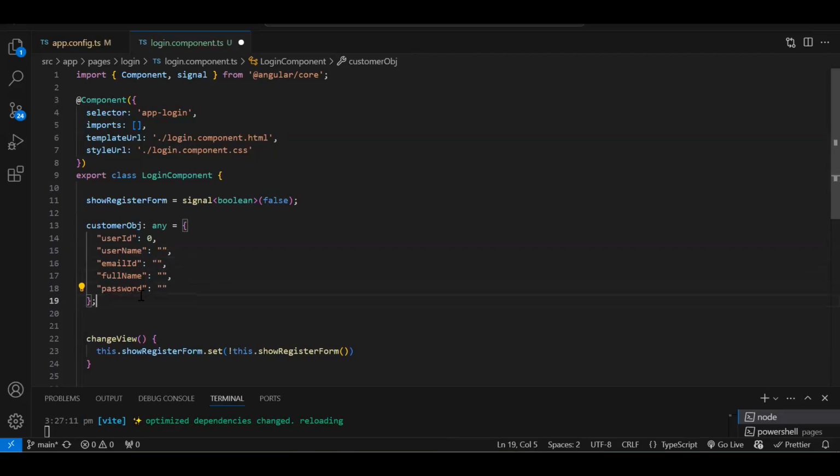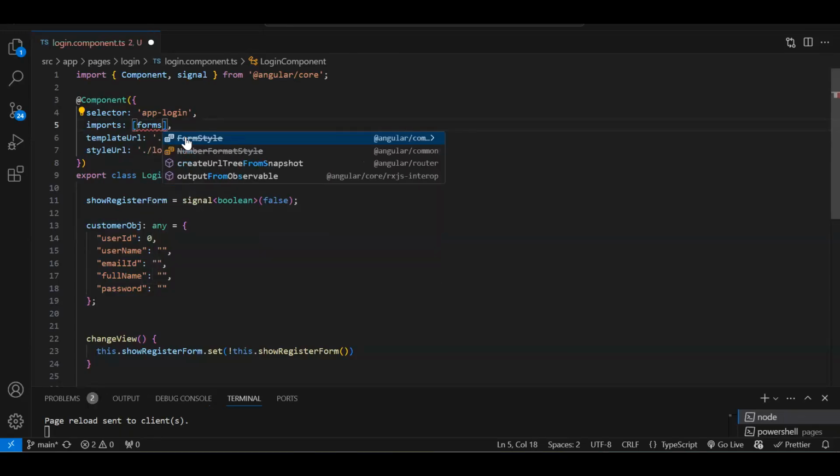Fine. So whenever we have to do the template form, first thing we have to do is create the object. Either you can create a class. If you know the class, you create the class. And then instead of any, you create the class reference. But for now, I'm just going with basic. You created the variable. In that variable, you have stored your object. Now this object you are going to bind to your form. But you are going to use ngModel. So to use ngModel, you need to import FormsModule. So in your component imports, you need to add FormsModule.